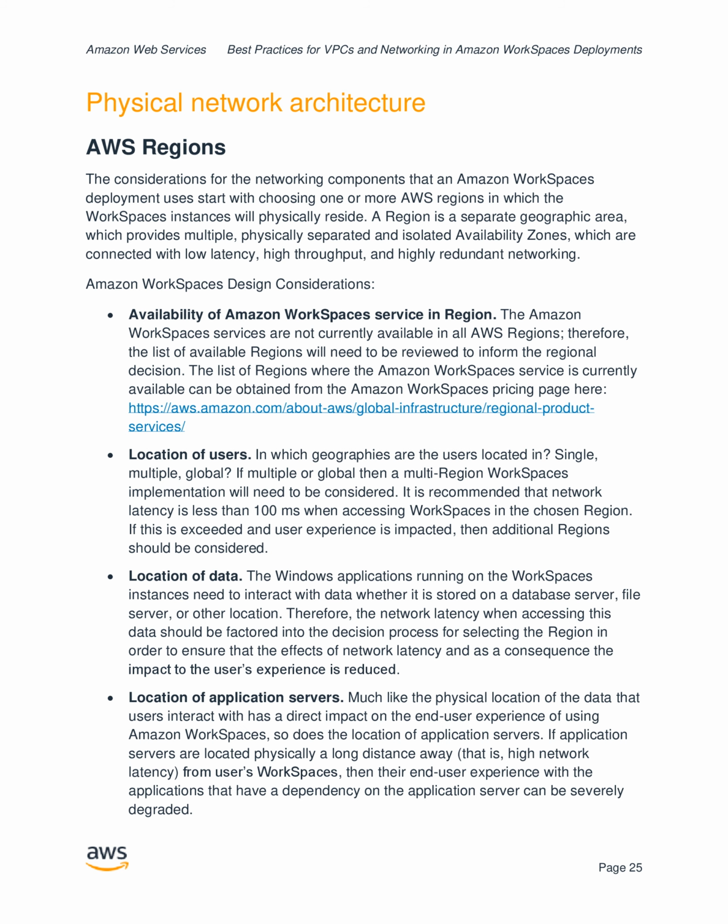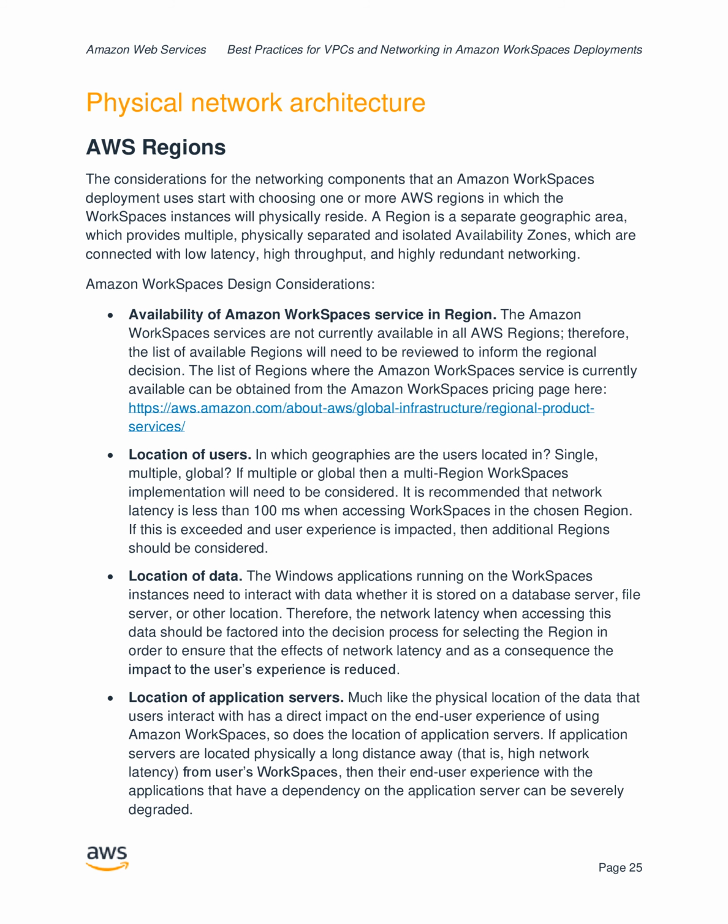In which geographies are the users located? Single, multiple, global? If multiple or global, then a multi-region WorkSpaces implementation will need to be considered. It is recommended that network latency is less than 100 milliseconds when accessing WorkSpaces in the chosen region. If this is exceeded and user experience is impacted, then additional regions should be considered. Location of data.